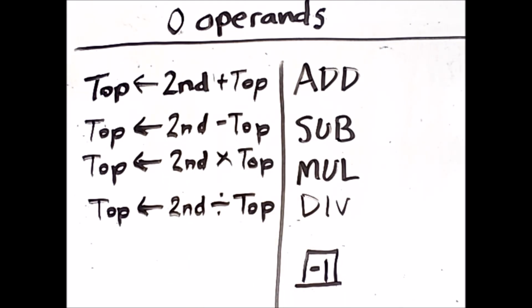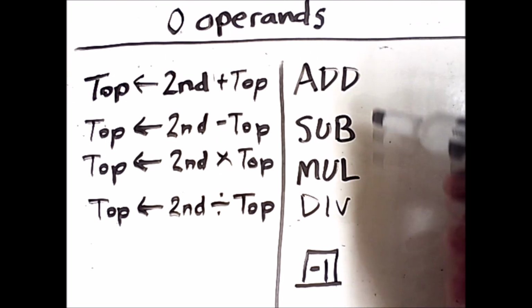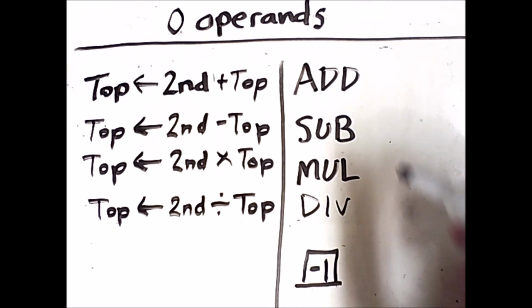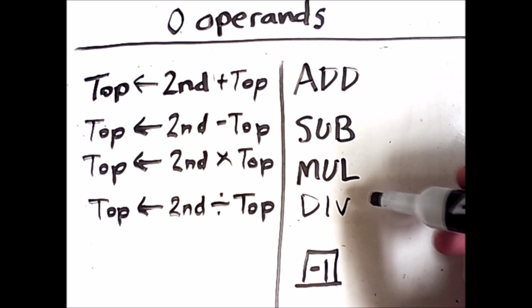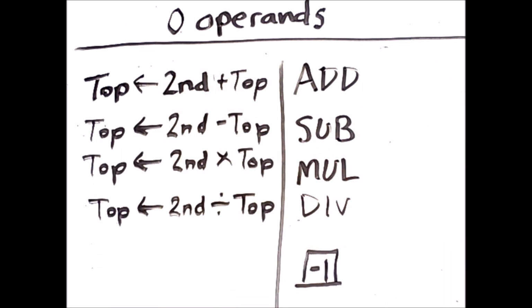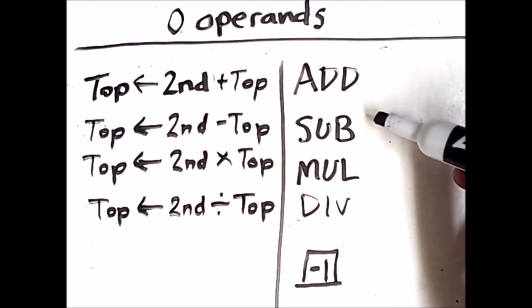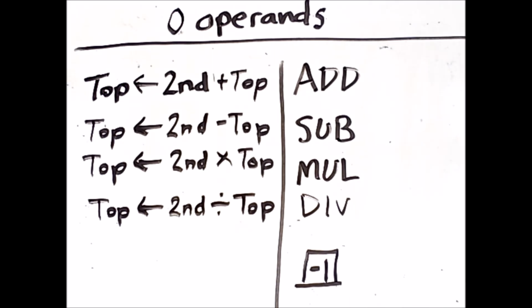There is an implicit stack, and when one of these arithmetic operations is executed, we will pop 2 elements off, perform the corresponding operation, and then push the result back on top of the stack. Now note that the order of the operands is particularly important for division and subtraction. Because of the use of the stack, all of these instructions require 0 operands.